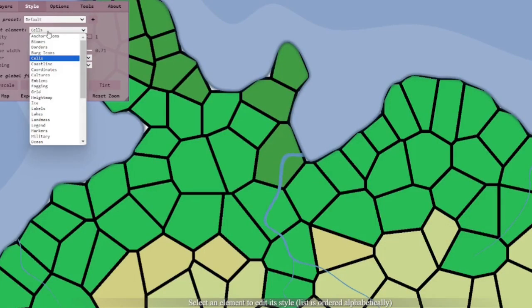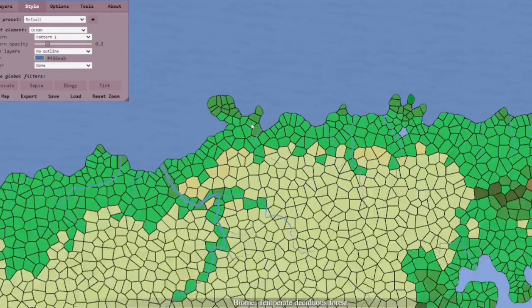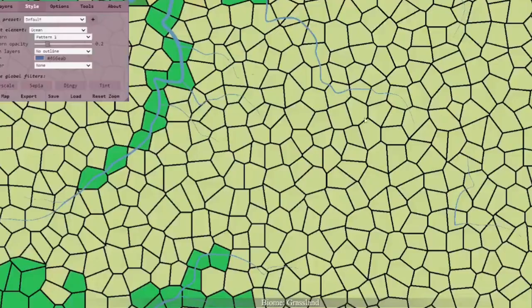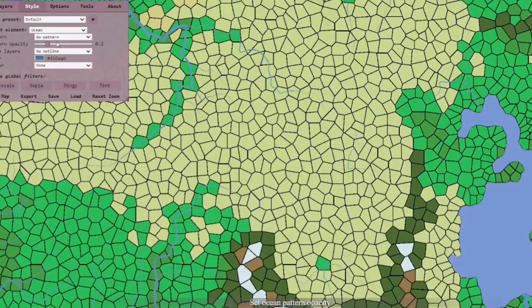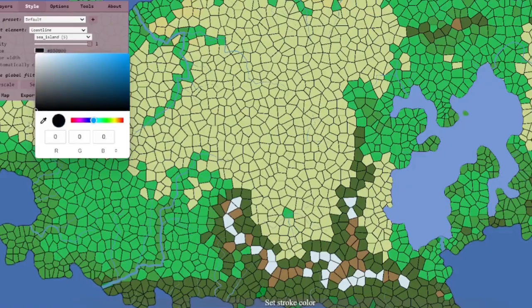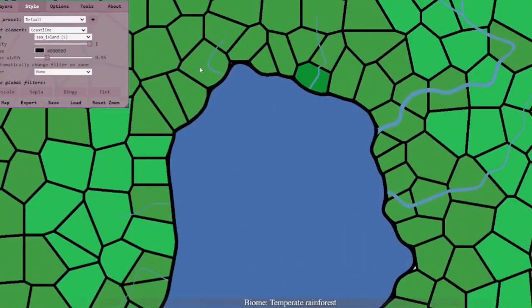So next we have to go to ocean and turn off the layers. I usually do that simply because it helps create a flatter look, which looks similar to the biomes, and no pattern. Next we need to go to icon, go to coastline. We put the opacity to max and make it black. And that creates a nice outline here. You also need to probably increase it a little bit more and turn off the filter. This creates a relatively nice outline.